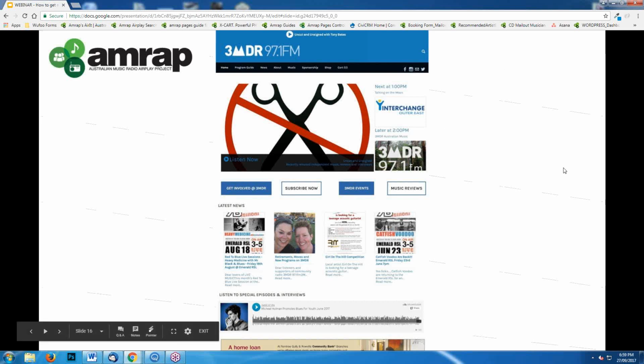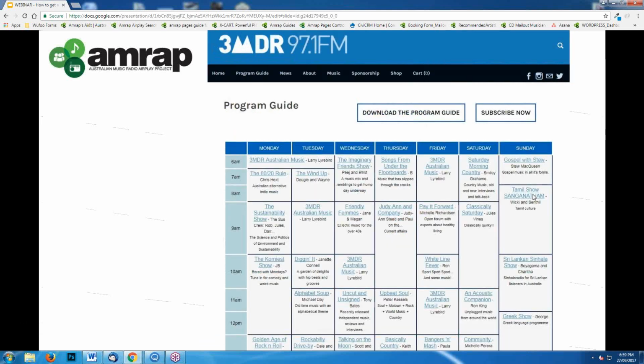We have different elements that make up the homepage particularly. Of course, you can see a menu bar at the top, the Now Next Later banner, which gives people a great visual as soon as they land on the page of what is on at the moment, as well as an option to listen, and then what's coming up later on afterwards as well. You can also check out the latest news, and they're just news posts. We also gave them a little widget there where they can display their podcasts and content that they've cut out as well. It also comes with a program guide, which is super easy to edit using our AMRAP Pages control panel, and can be customized to suit the design of your site.